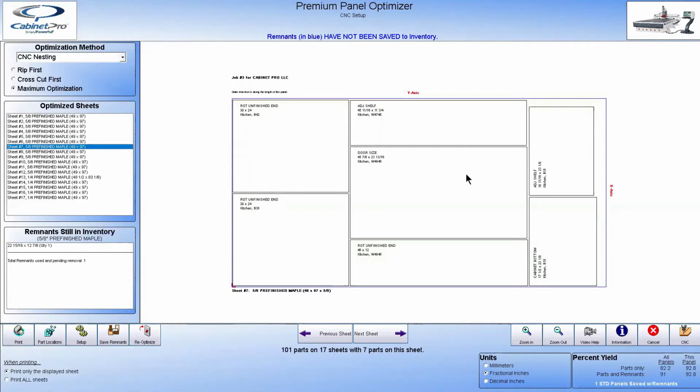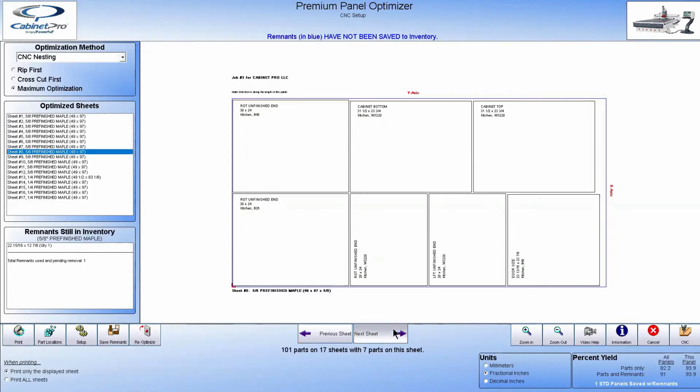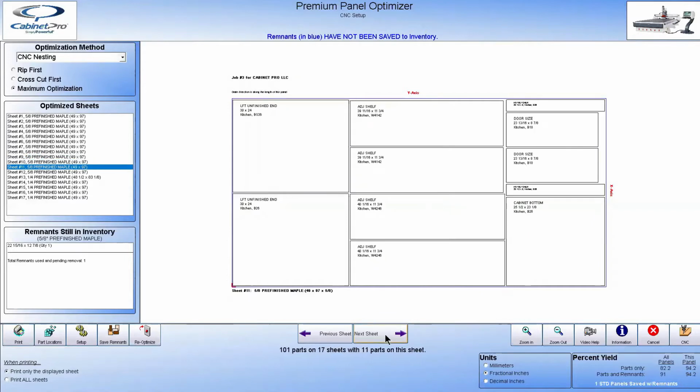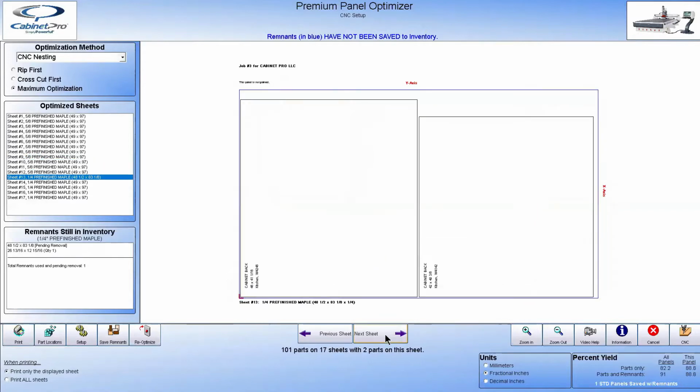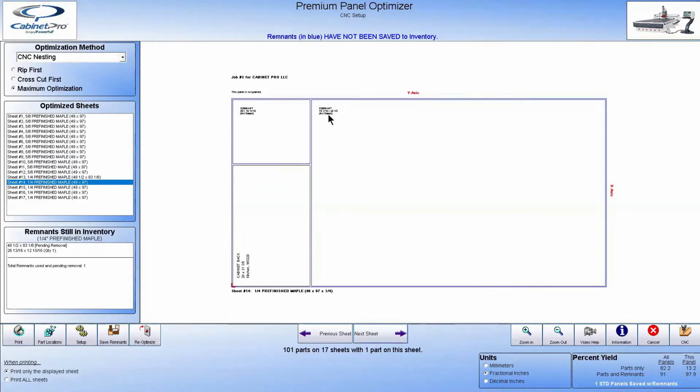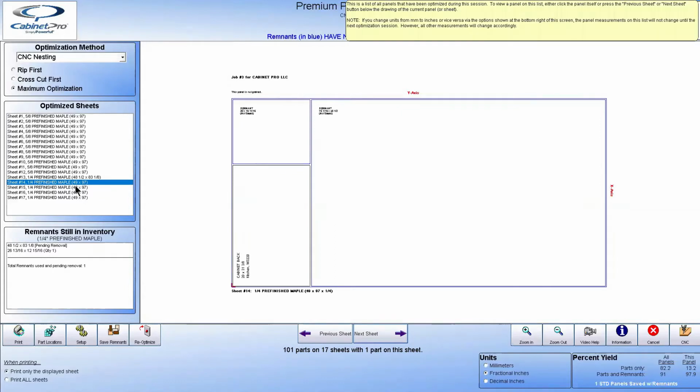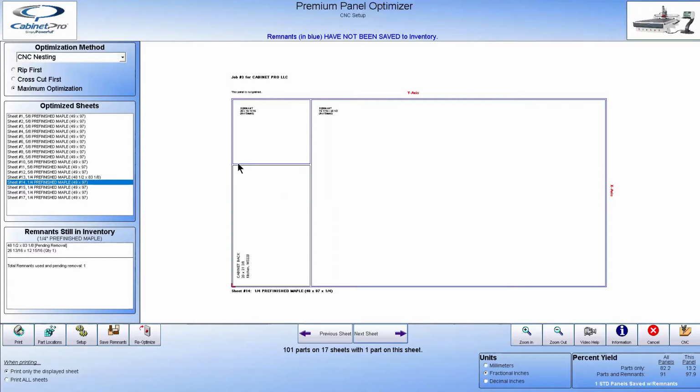Now, when does it do that? Right now, let's say we have any remnants on this particular job. They will appear in blue, and this is wonderful. Here's one, and here's two. Notice this is a remnant right here, and this blue one right here is a remnant. Those are two big pieces coming off of a 48 by 97 board or panel. Now, notice it doesn't cut this as an L-shaped, odd-shaped part. It cuts it as rectangles so that they can be easily put on the CNC router next time.